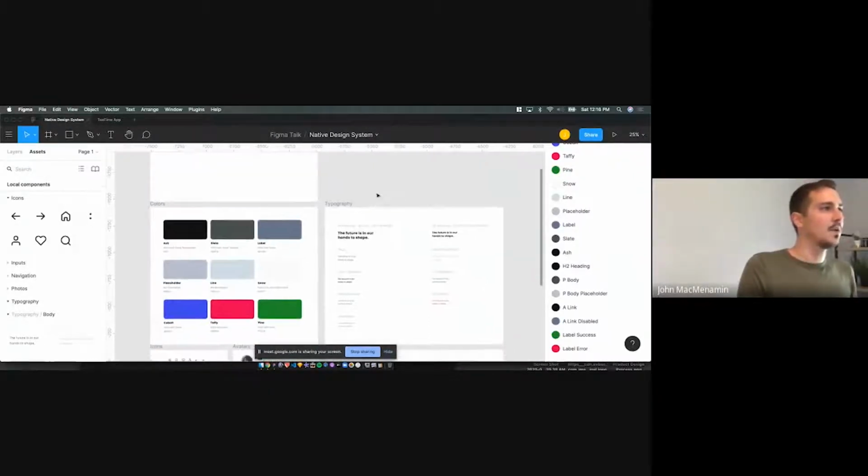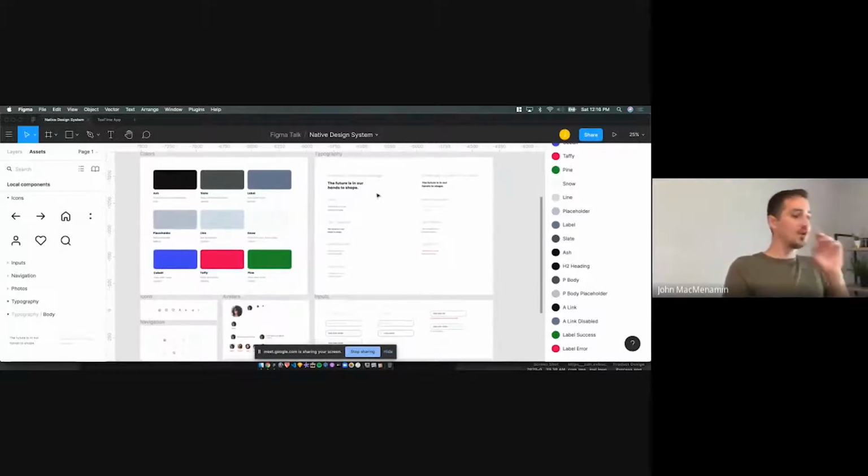All right, so this is the design system I've set up. One thing I wanted to touch on really quick, and I'm trying to move at the right pace, not go too fast or too slow. One of the most common mistakes, other than how you try to sell the design system to an organization, is creating every component that could ever exist in the world. This is a really, really hard temptation to stay away from, because obviously you want to create all the different patterns, and it gets really fun and exciting. And once you start building these components, it can be hard to know where to stop.